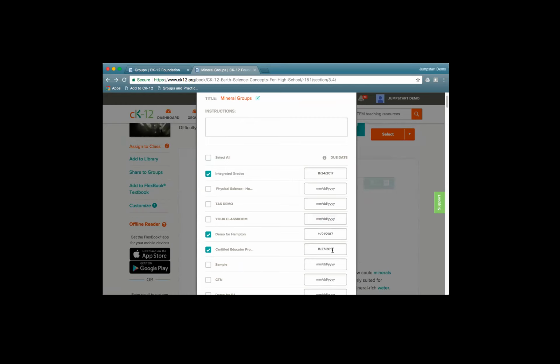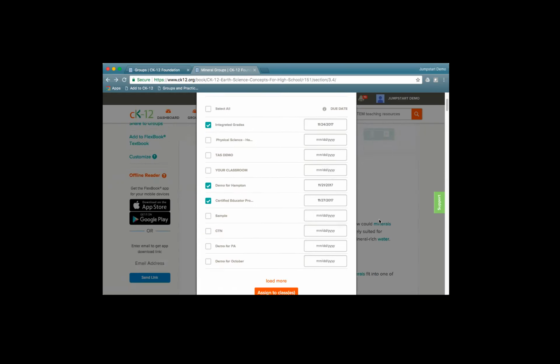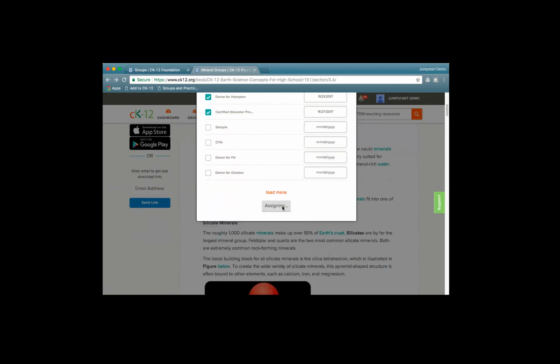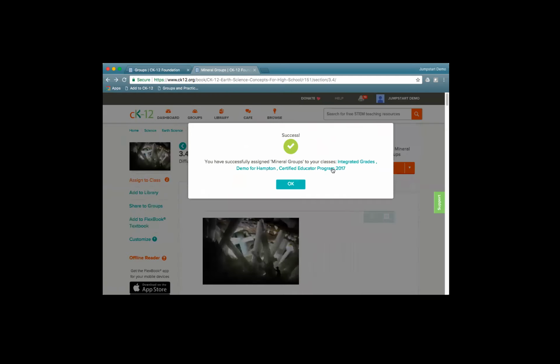The due date is the one thing that's adjustable per section. If you're going to start changing the actual content, you would need to assign it separately. But if it's just the same instructions and a different due date, you can say, check out this section and bring in notes tomorrow for class, and then I could assign it to my class. That would quickly assign it to all of those different sections. As you notice, it assigned it to 3 different classes within CK12.